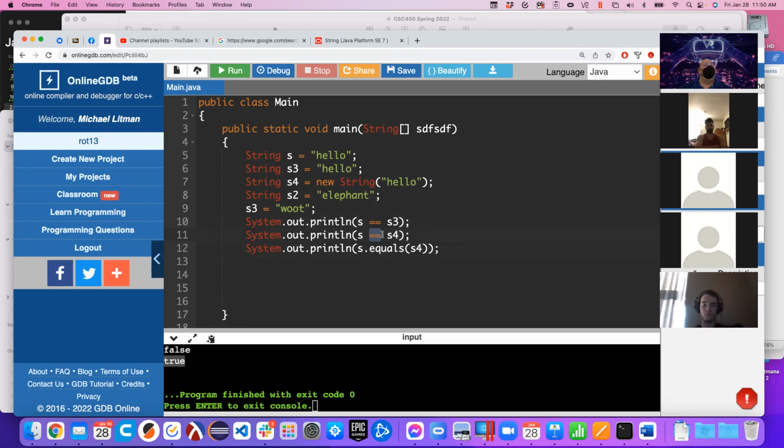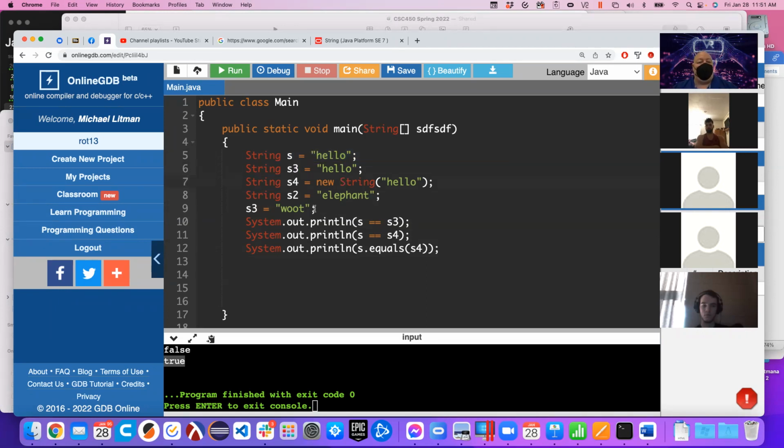It can be a little frustrating for programmers if you become so accustomed to using the double equal sign for comparing strings, where now all of a sudden, sometimes it gives you the result that you were expecting, but it gave you the result for the wrong reason. If you happen to preload it with literals, where you're saying, oh, S equal to S3, yes, that's true, obviously, but it gave you the true value for the wrong reason, not the reason you meant. That makes some sense? Okay.